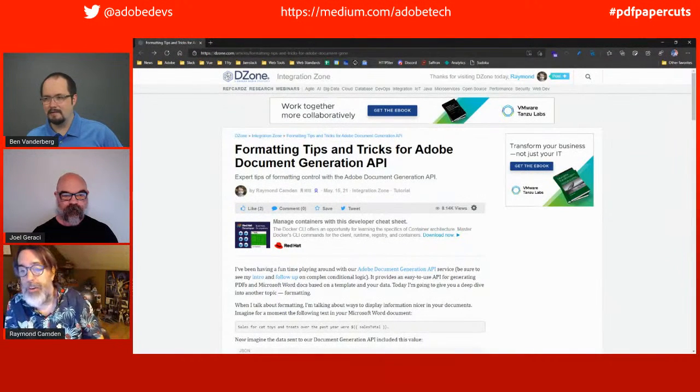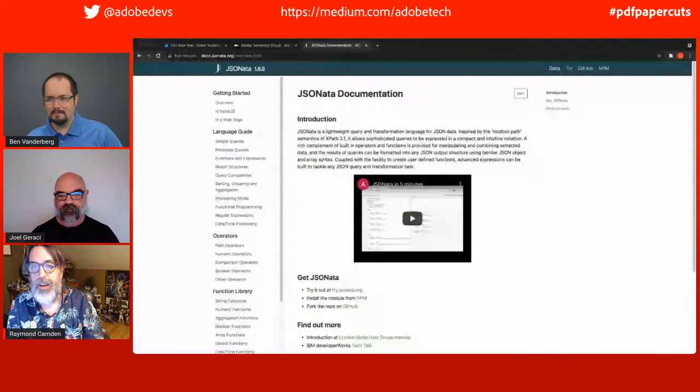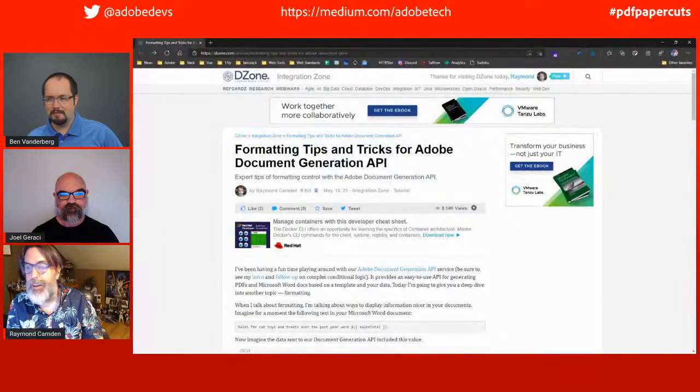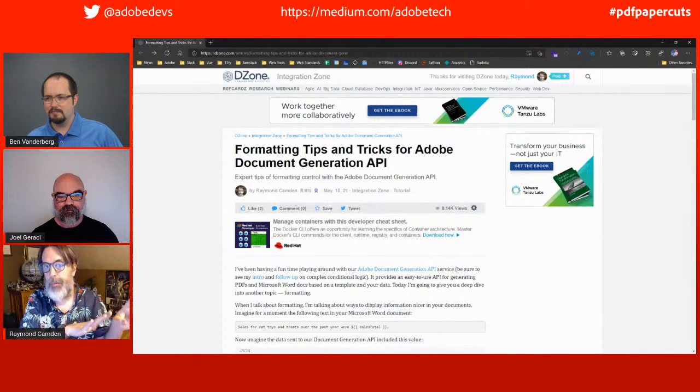Yeah, there are multiple formatting functions. There's number formatting, there's date formatting, there's basic string formatting. If you go into the JSON-ADA website, you can look at all the docs, and in the blog posts I'm showing on screen here, I show some examples of that. And you can play. What's nice about our API is that once you've written the code to say, take this Word document, take my data, and spit out a PDF, you can play by literally just editing a Word document and not having to worry about your code at all, which has been great for me to push the boundaries of what's possible with the service.